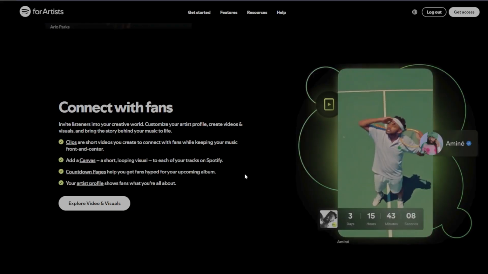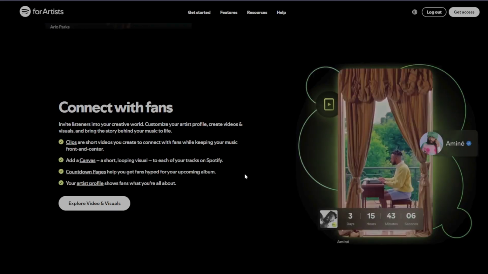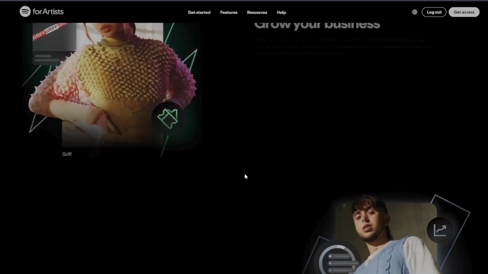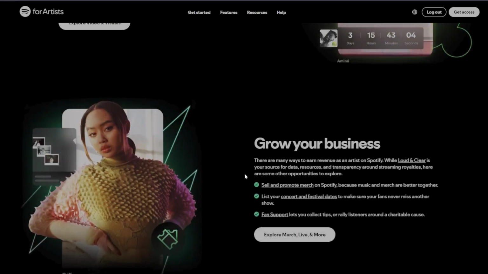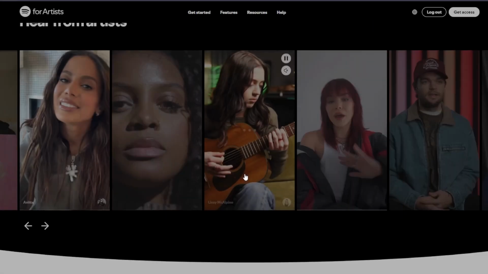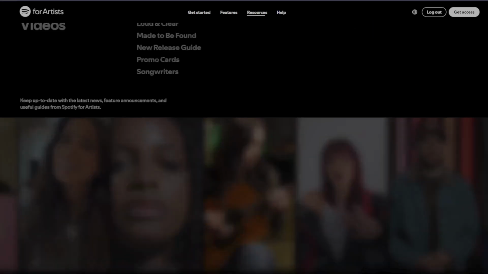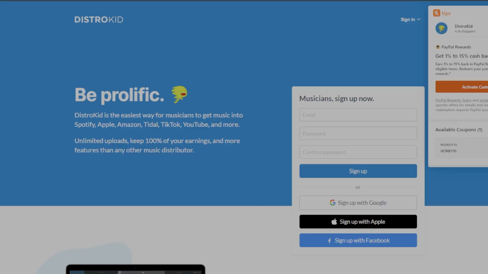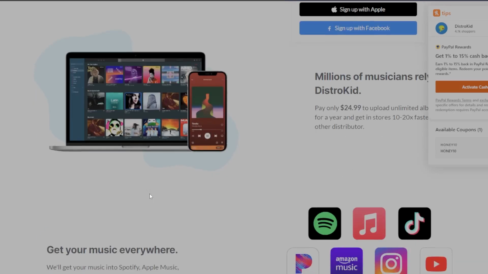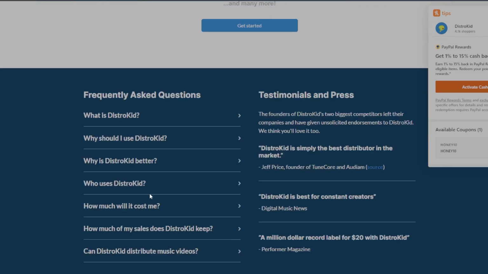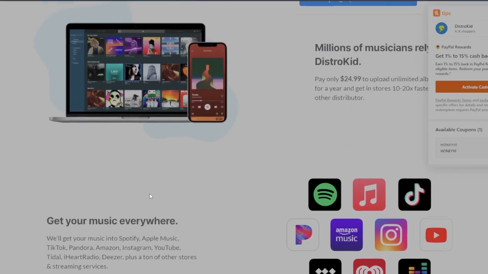Once you choose a distributor, create an account and upload your audio file, usually in WAV or FLAC format. You also need your artwork, song title, artist name, and lyrics if you want them synced. Pick your release date and set it at least 2 weeks out. This gives you time to submit your song to Spotify's editorial playlist through Spotify for Artists once it's live in their system.